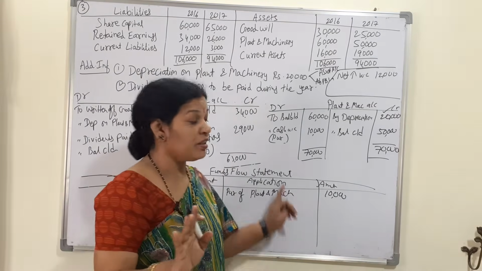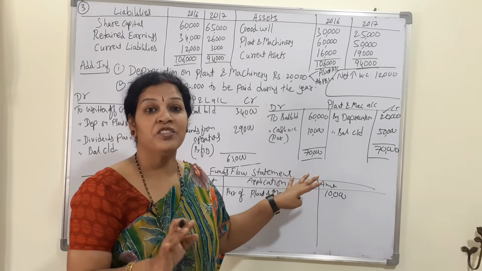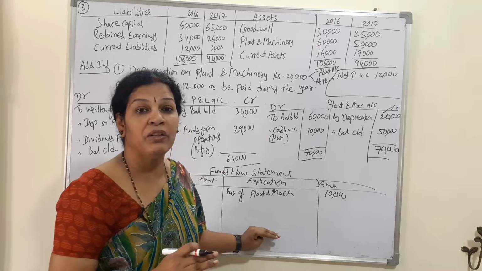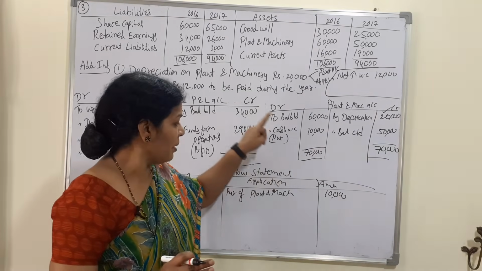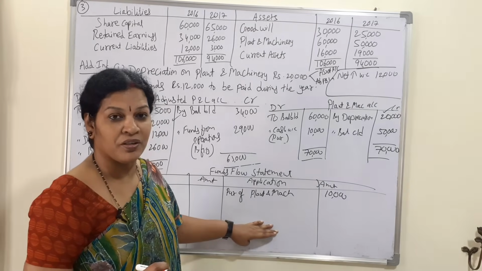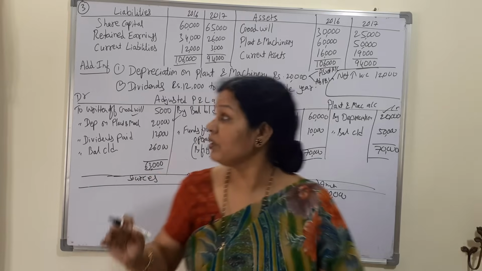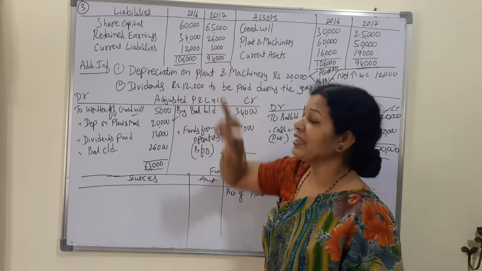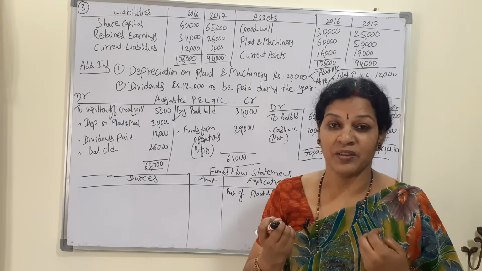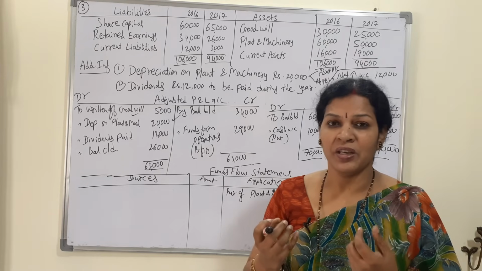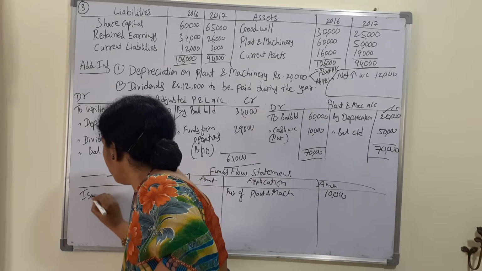Please make it clear. Depreciation is given, so we have opened account. As per the account, the balancing figure, is it increasing or decreasing? That impact will be taking into the funds flow statement. Here it's increasing. Increasing means here purchasing. Purchasing means it's an application. This is what we have written. Plant and current assets already we have taken. Now next coming to the liability side. Share capital. Share capital is increasing. Increasing means it's an issue. Increasing means we are getting funds. We are issuing shares. When we are issuing shares, we get the funds. When we get the funds, it's a source. So we'll write here issue of share capital.